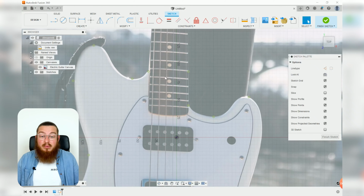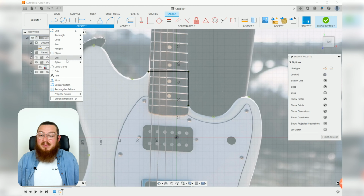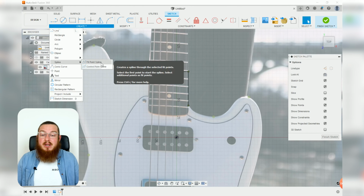To start off all this curve, I'm actually going to be using our line tool to join up these top two lines, going over horizontally and then down vertically. Perfect. Now let's go into our create menu, go into spline, fit point spline.